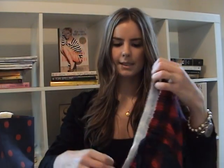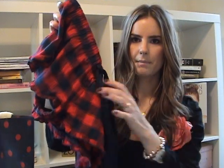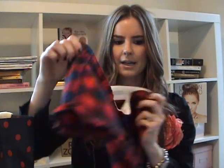And then I got a pair of these little sleep shorts. They're a checkered kind of plaid pattern. And then they have this little satin bow to secure them, and little ruffles on the bottom. They really reminded me of the holidays, of Christmas. And I really love getting special PJs around the holidays. So these are really cute. In the back, they're just normal.